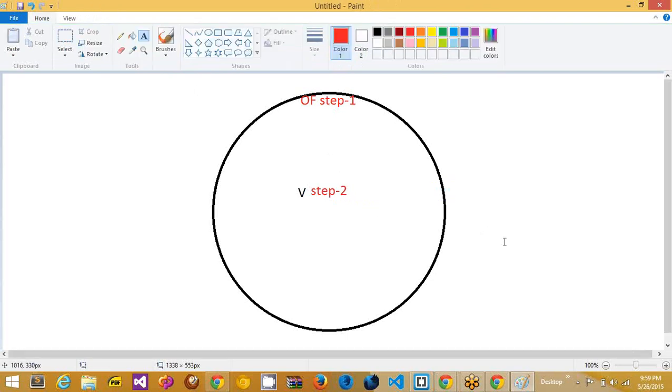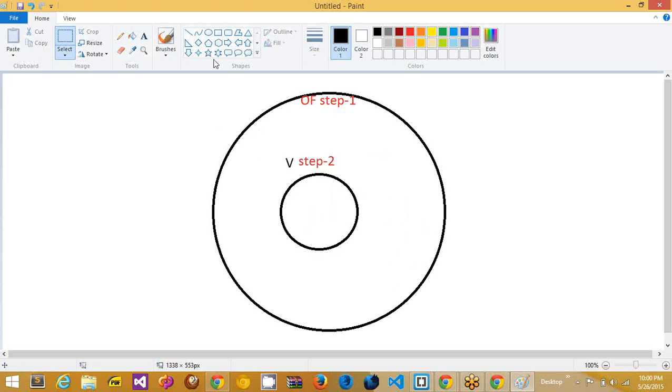Step number 3 is an inner function. A closure is always created by sandwiching one function inside another function.